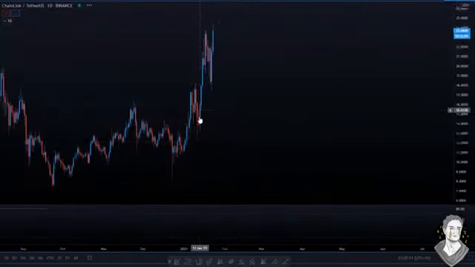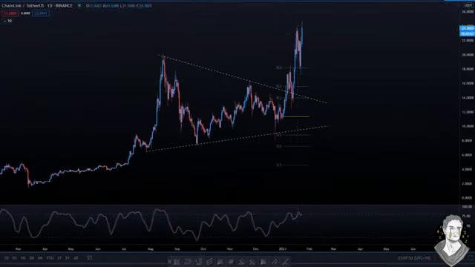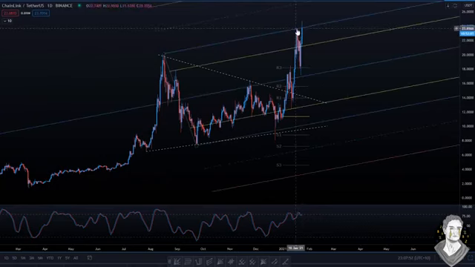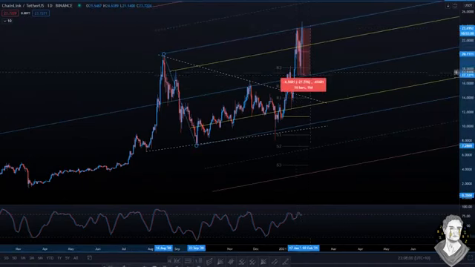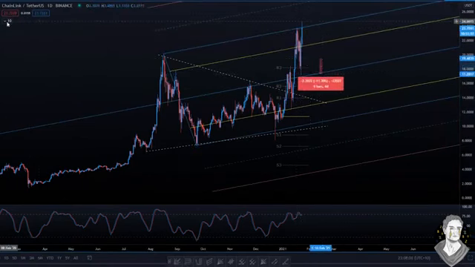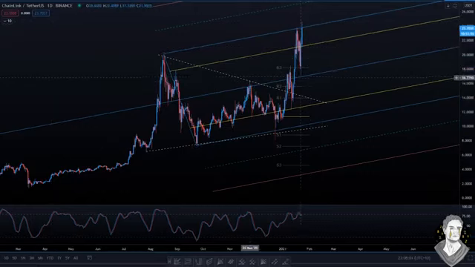Of course, you guys know that our long-term target was $23, and that was mainly because of our macro pitchfork that we had. That $23 target was hit quite perfectly here, and since that target, we saw a 27% rejection. Where did we come back to? We came down to the median of the pitchfork.